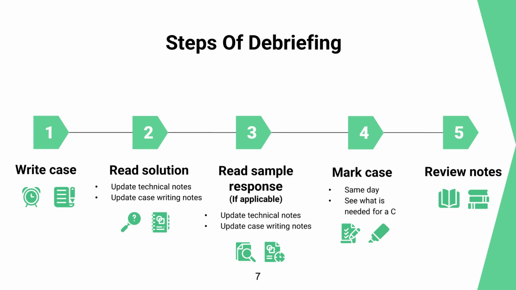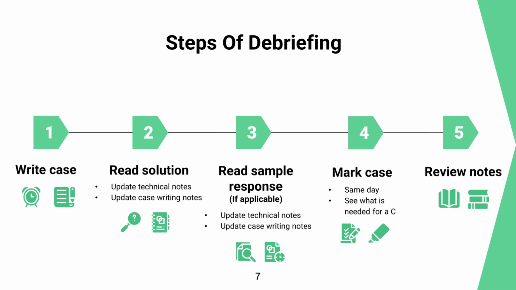Now let's talk about the steps of actually debriefing your case. Obviously, the first step is that you have to actually write your case, and then the following steps should happen on the same day if possible, so that the case is fresh in your mind and you don't have to relearn the case again. Once you're done, I usually start reading the solutions and make technical and case writing notes. I'll show you in the example afterwards what that looks like. Try not to get too sad when you read the sample solution because it's written by a CPA that probably took more than the recommended time on this case and had all the resources available to them.